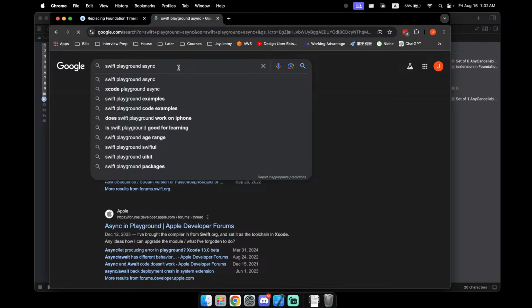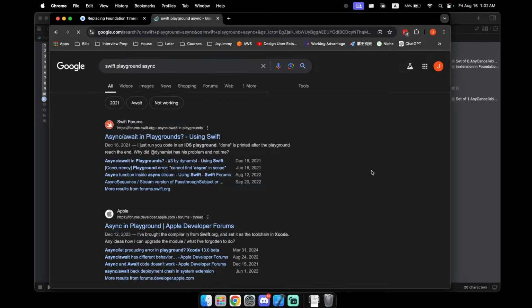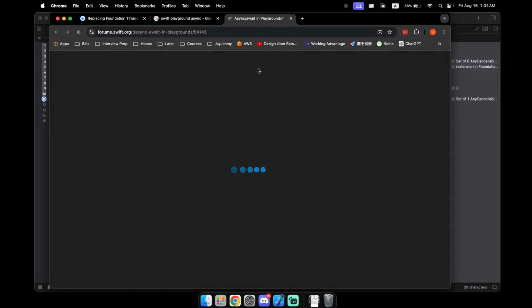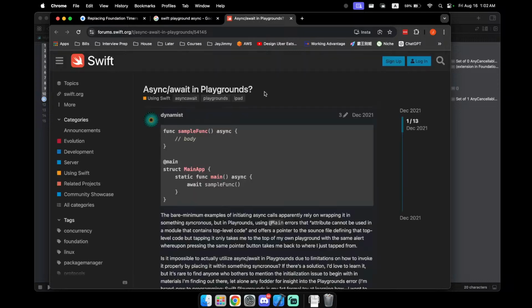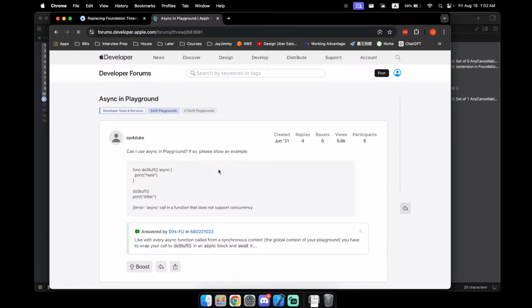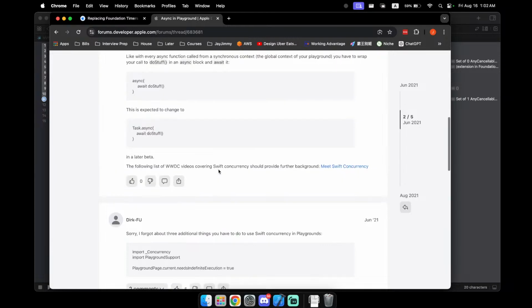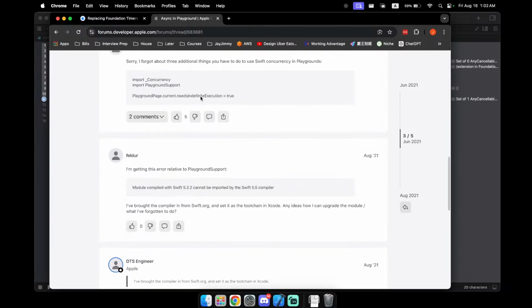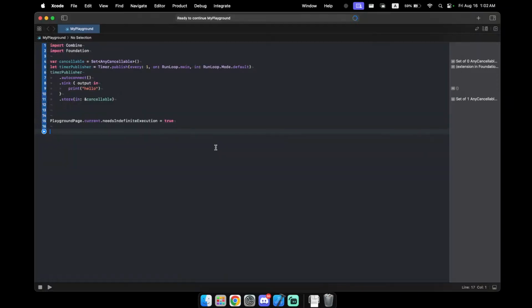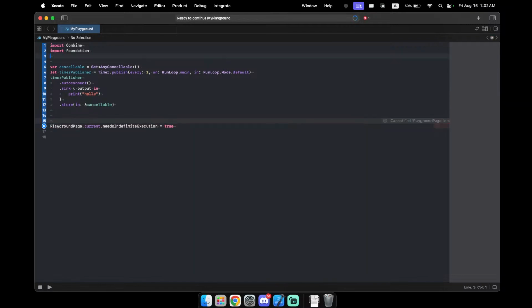Yeah, that sounds right. Oh, this one? There's another way. Like one of these ways. Looks like this one is potentially. You might need to import playground support and then call that thing.